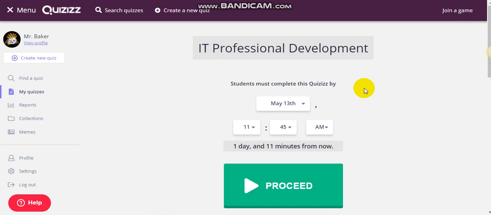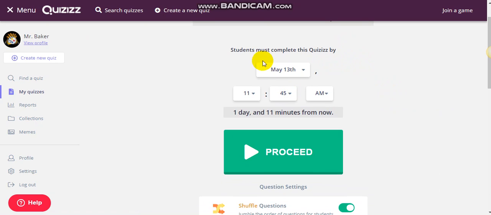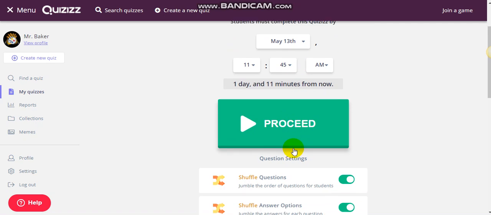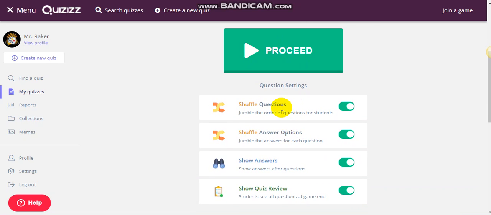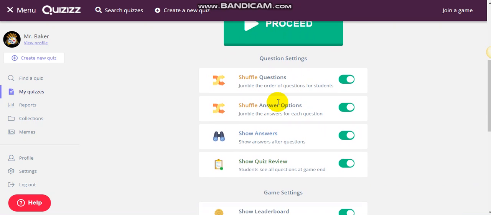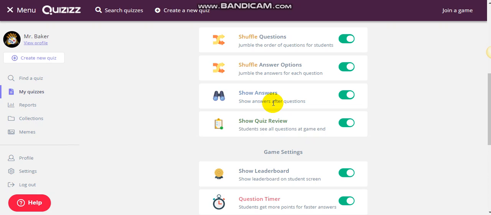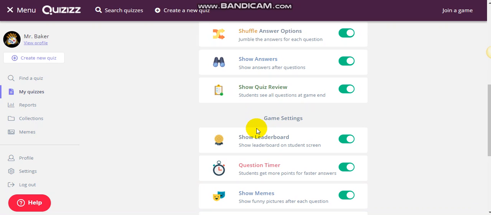So when we click on Homework, it's going to give us the option to show when the quiz needs to be completed by date and time. And you can change the options to shuffle questions. So if you're sitting in a classroom and you want students to avoid any kind of cheating, you can shuffle the questions so students will have different questions displayed on their desktops at different times. It makes it a lot more difficult for wandering eyes to see different screens. You can display or show the answers afterwards, and you can show a quiz review at the end for the students.